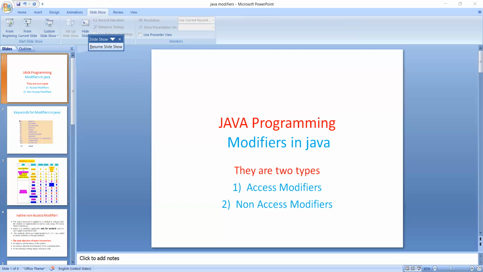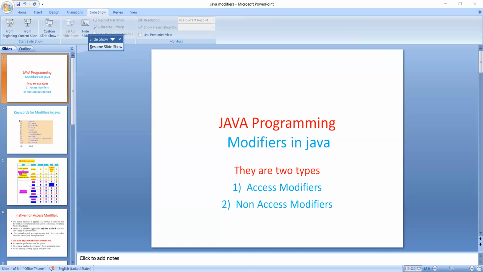Now you need to think about object serialization. The process of writing the state of an object to a file is called object serialization. The object state, the different values of your object, you are writing into a file. What is a file? The fundamental structure which is used to store information is called a file. Basically it is persistent storage. Files are used for persistent or permanent data storage. That is called object serialization. So these are the modifiers in Java.